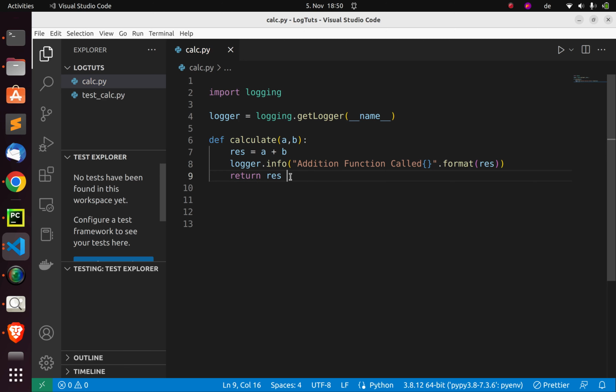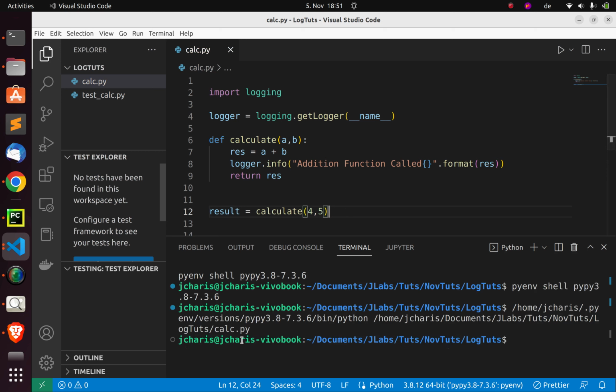So let's run this function and see if it works. So I can just do it like this. So let's call just say my result. Then I can just say calculate. I can pass in 4 and then 5, right? This is a simple function I've created. So in case I want to run it, I can just run it straight away by running it here. So perfect. So it gave us no result.